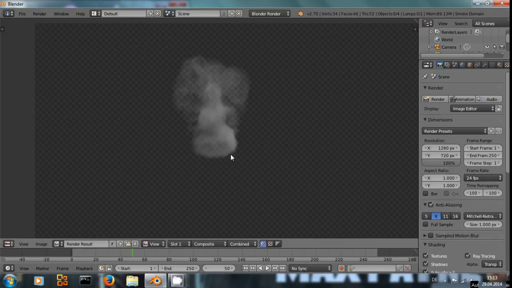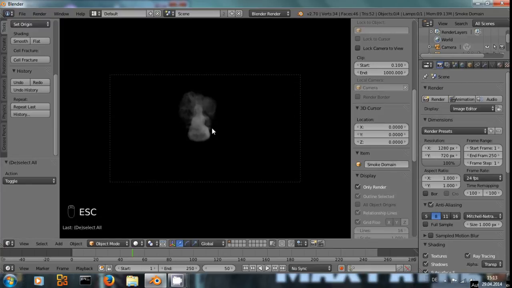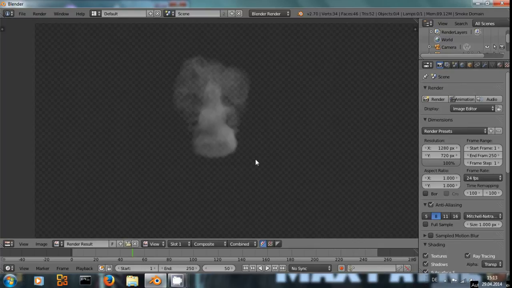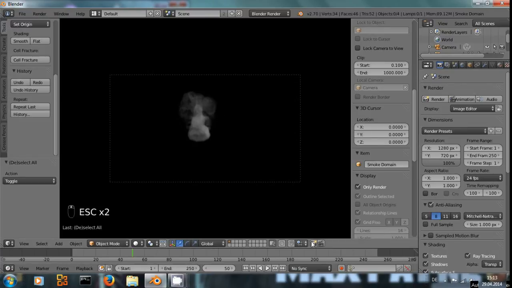But a lot of times you don't even want it to be visible, and to me this relatively not very well shaded smoke from the OpenGL renderer is absolutely okay. If I want something like gun smoke or something like that, that's enough, and I don't have to waste, what was that, like 4 seconds up here to render a single frame if I only want something that looks like that. See that? See how fast that is? Just press the button and it's already there.